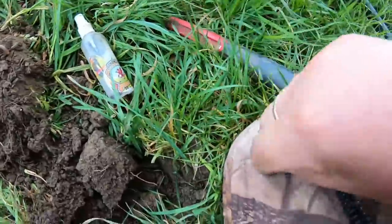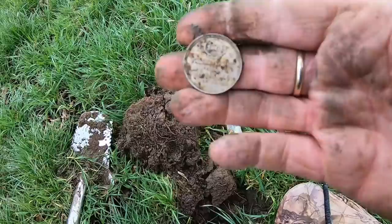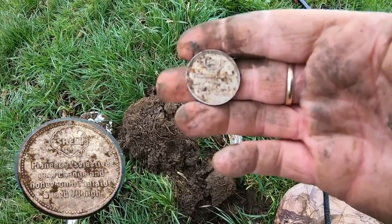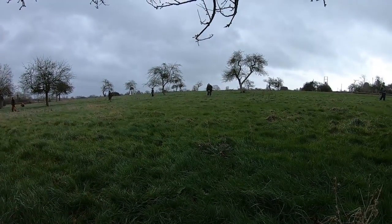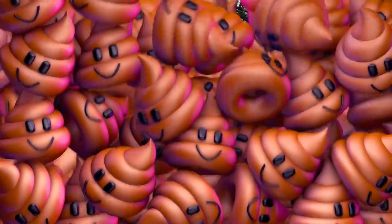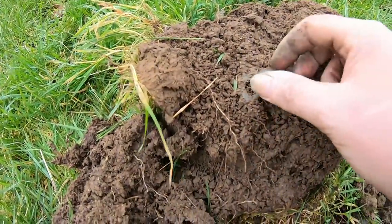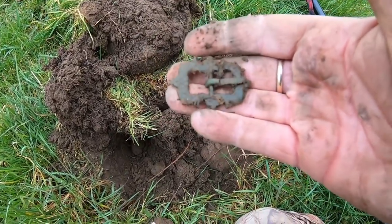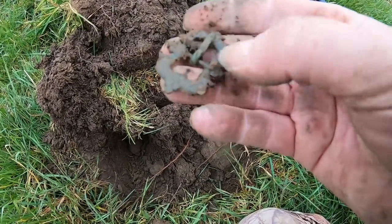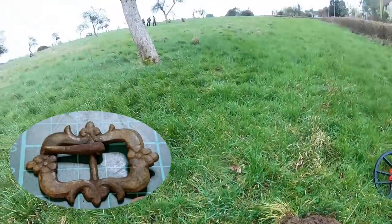Right, lift up the old trousers. There we go. Oh, I'm happy with that. Nice one. Right, onto the next. My next over there, the basket. Where is he? There he is, there's the basket. Right, moving on. Just come from that tree. Another nice target down below. Look at that. That's a nice buckle, isn't it? Happy with that. You've got the pin in it. Lovely jubbly. Right, on to the next.